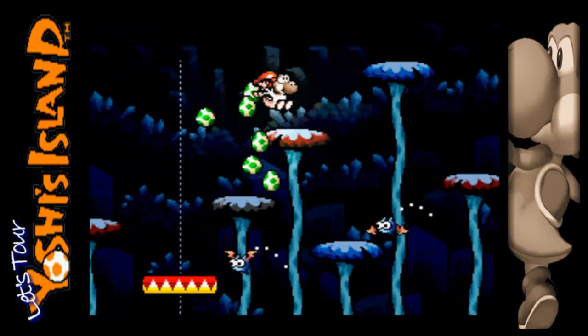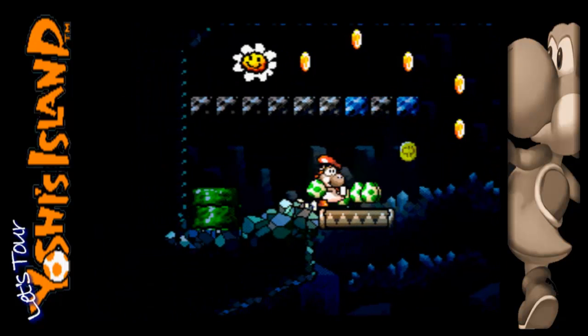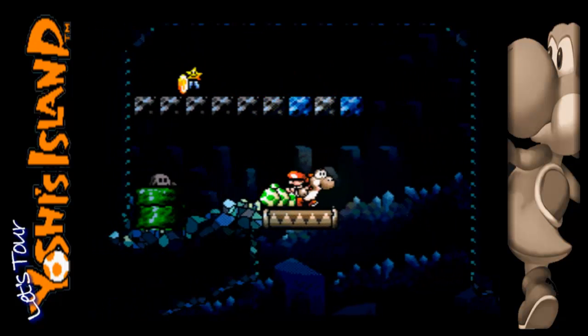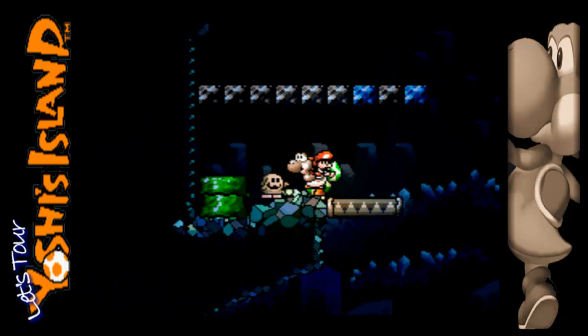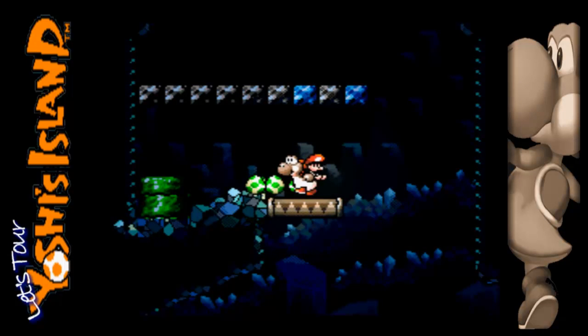Alright, actually, yeah, we'll go ahead and take this up. Whee! And let's see if we can get this angle just right. No. Maybe a second time. There we go. And can we get up there? No. Oh, that's okay. How are we doing here? Oh, well. We're doing pretty good so far.